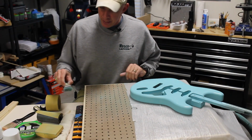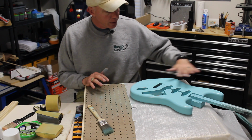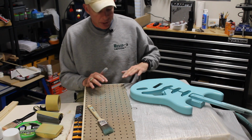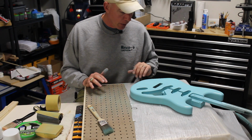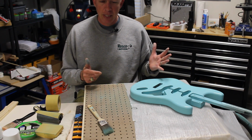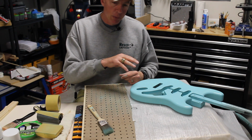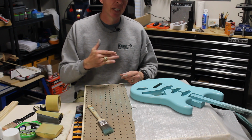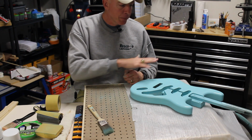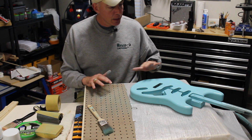Okay, so I sanded that ever so lightly with 600, recognizing there might be a couple of spots where I got a little thin, but that's okay because I'm putting additional coats on it anyway. And as I talked about when I was spraying, one of the hazards of the rattle can is that every now and then I got a little bit of a splatter. It wasn't a perfectly smooth coating as you would get with an HVLP sprayer, so I had to sand some of those down flat anyway. So I got it as smooth as I can, lightly hitting all the areas.